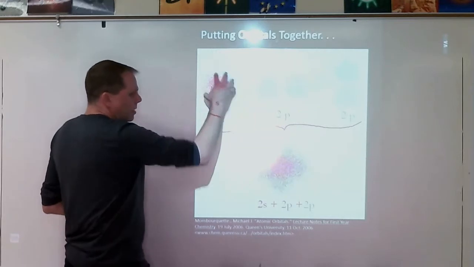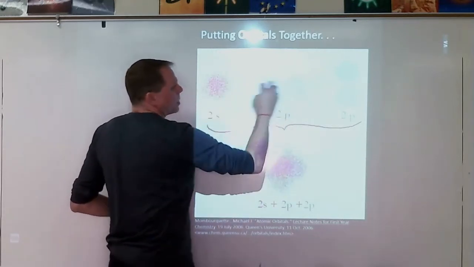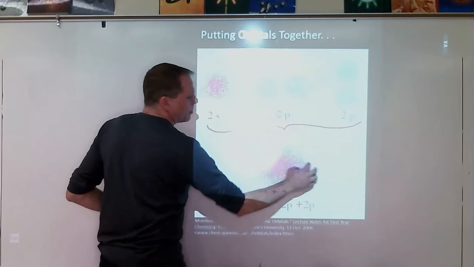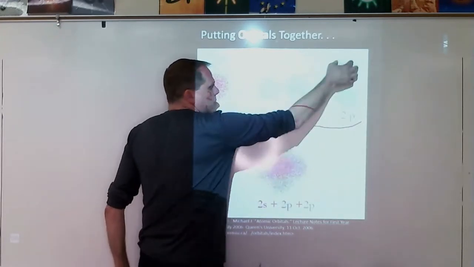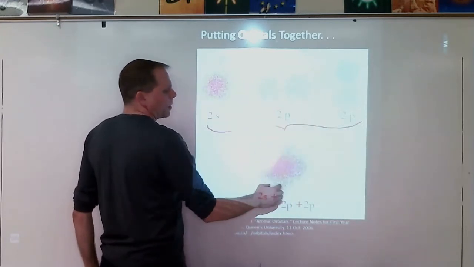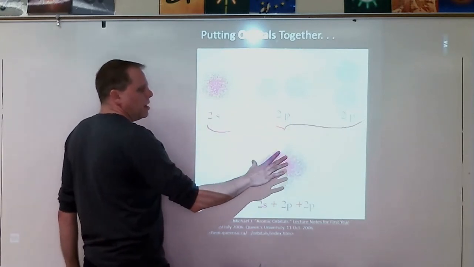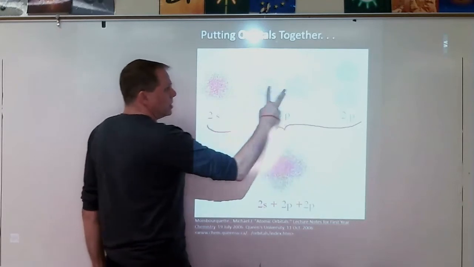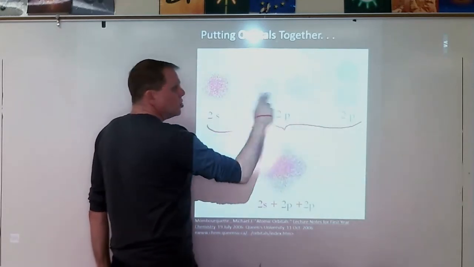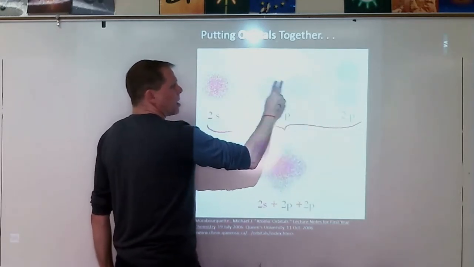So we have that red. Boom, that's inside there. And then we have our 2p. That's that first dumbbell. And then we have another orientation of 2p. That's that other dumbbell. Okay, so all stacked together, they look like this. And again, how many electrons do you have there? You can have 6 electrons in there. 2, 2, 2. Now again, you could have 2 electrons on this side, and then they could both come over here.